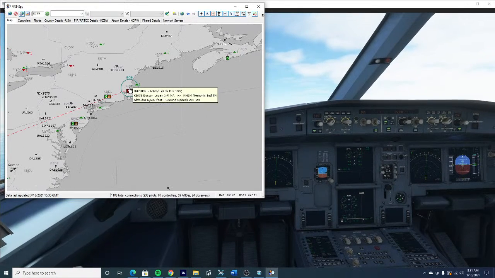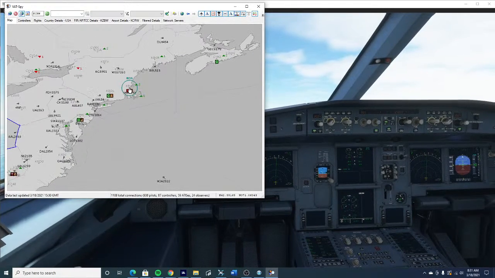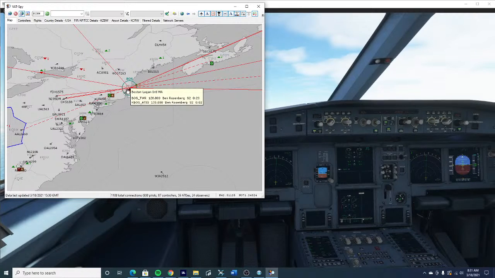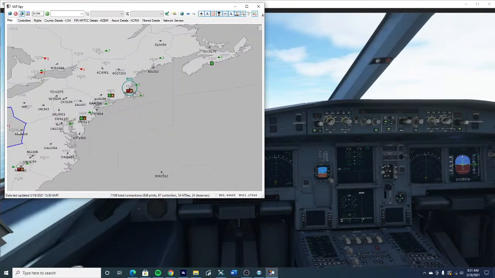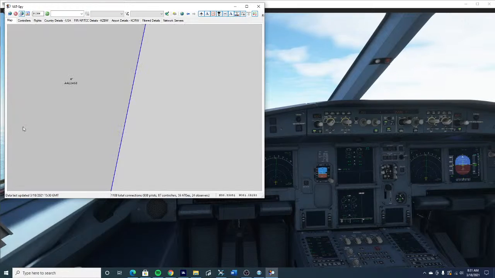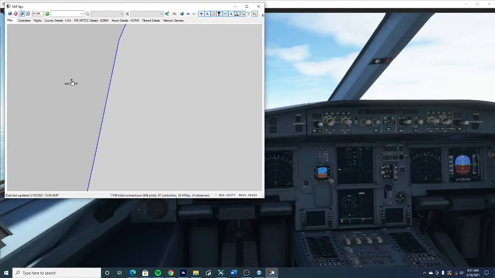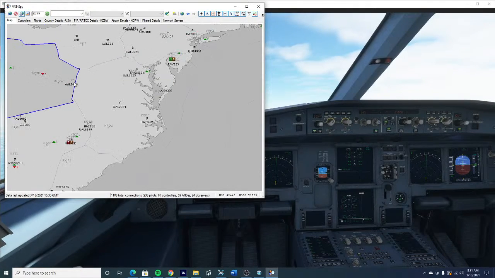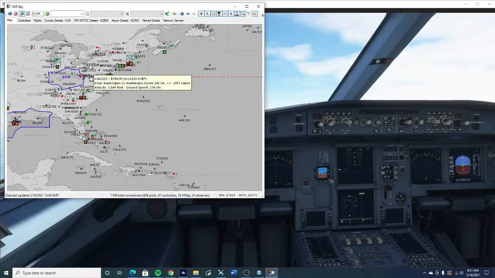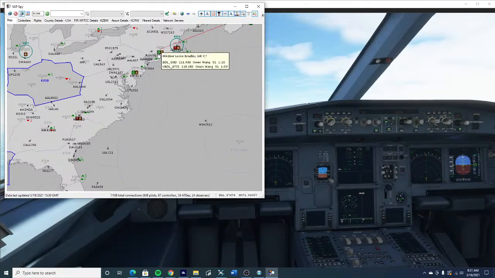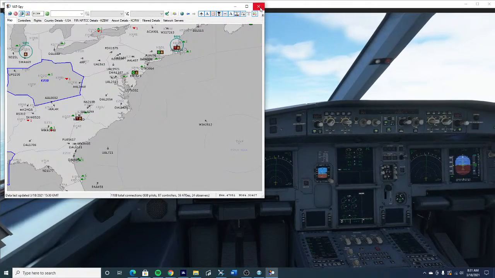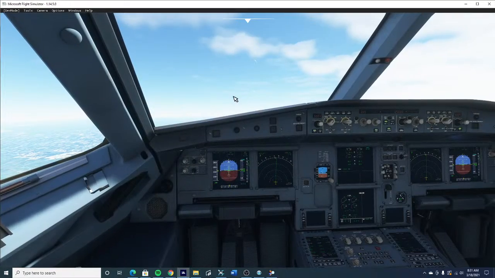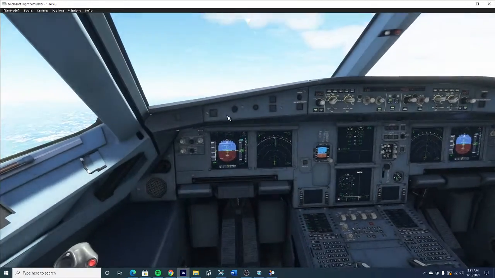Let's see. Yep, American 2468 is over here. This is us. Looking good for our flight to Boston. No other centers are online. So we'll just continue on our way.